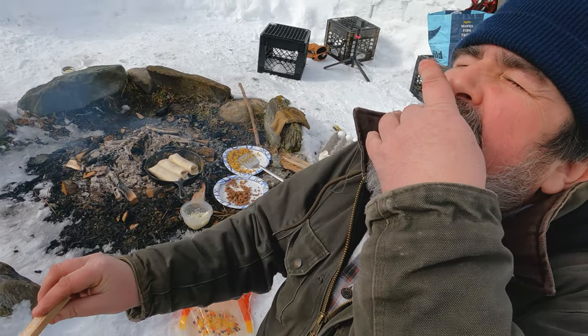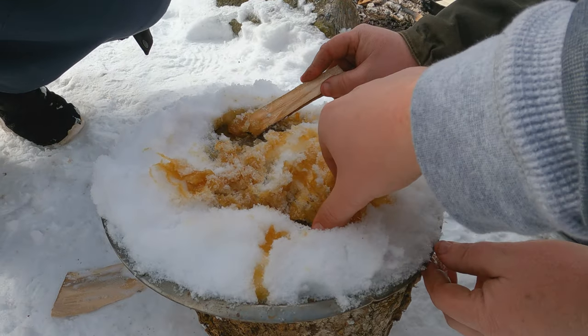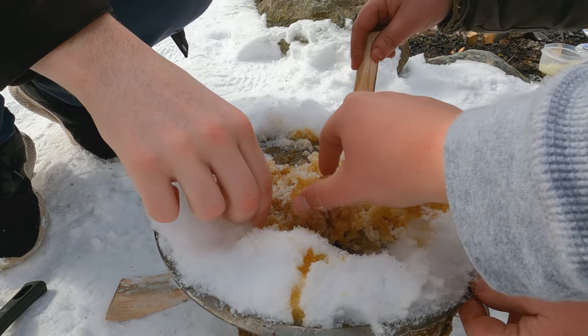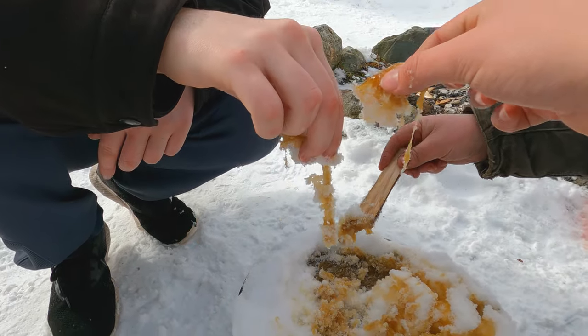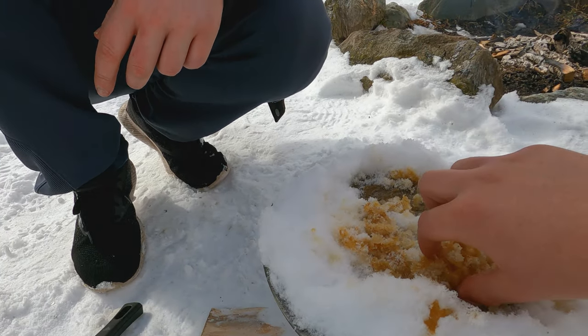That's good. Mm-hmm. I almost prefer it not as chewy, to be honest. Oh, there's a piece. Look at Nick's there. Oops. Oh, there goes mine.